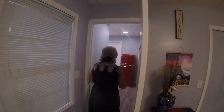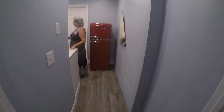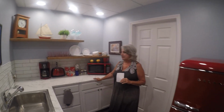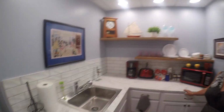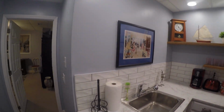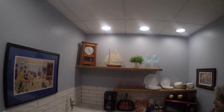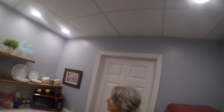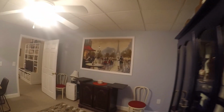And this is the newest project they just completed, because they will be Airbnb-ing here and allowing their friends and family to stay. It's a nice little functional kitchenette. Love the deco fridge. Pops of red. Very nice. Great shelving. And then eventually I want them to get the mural of the globe, and their guests can put a little pin on every place they've traveled and put their names on it, and the date.